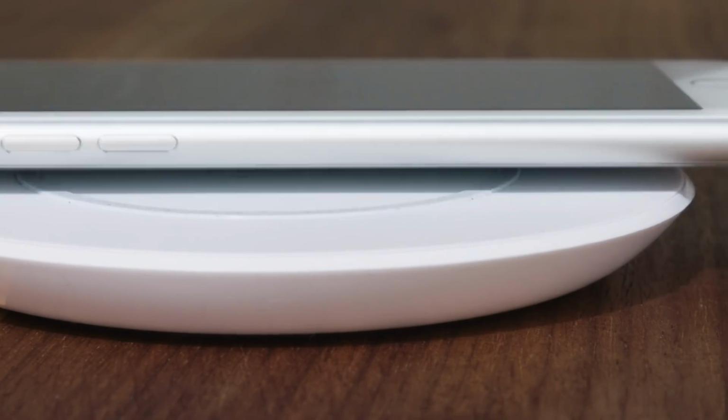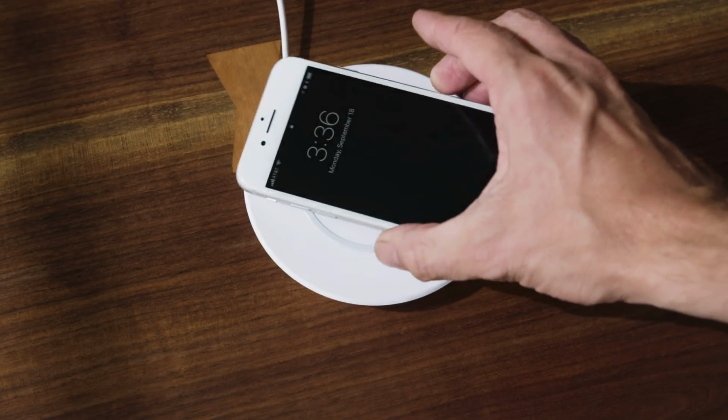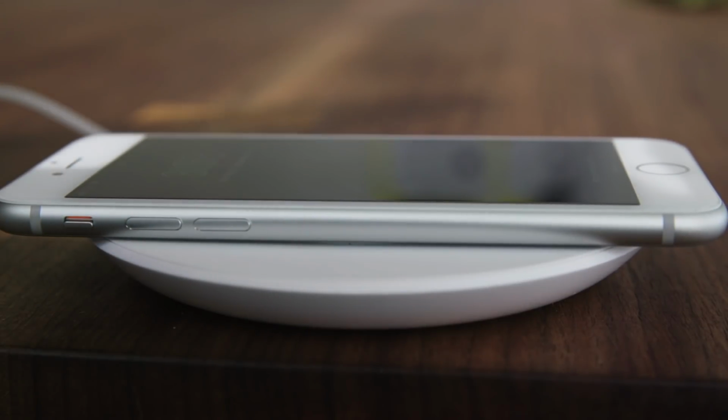This might sound crazy, but the most important feature on the iPhone 8 might be a technology that's been on other phones for a decade. Lots of Android users know how great wireless charging is. You can just drop your phone on a pad and have that battery icon start filling up with green. It works just as it should on the iPhone 8. You might have to jostle it around a little to get it to charge, but mostly you just set it down and get on with your life.